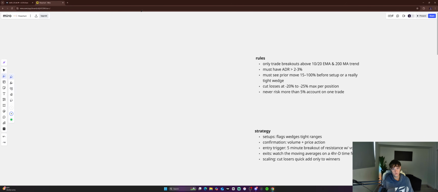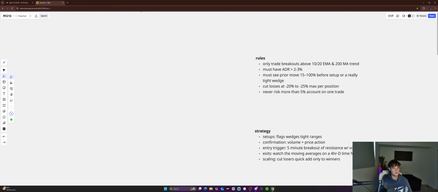Now, there's no reason to hold a stock that is going to break out up 50%. You don't want to hold it past break even. After you're up like 50%, 60, 70%, you want to make sure that stock is a risk-free stock now. That breakout, that trade that you took is now risk-free. Move your stops to break even. Understand that if it doesn't work out, it doesn't work out. And then just close it. There's no reason to hold a stock forever and just hope for it to go back up. Make sure your breakouts are, you're in, you're out when you're supposed to be, and you're done.